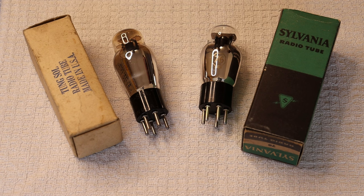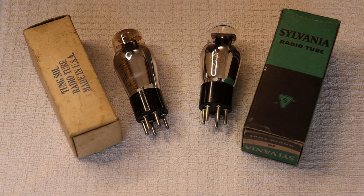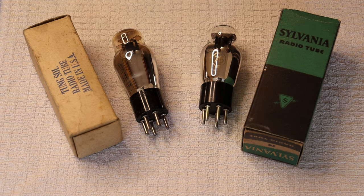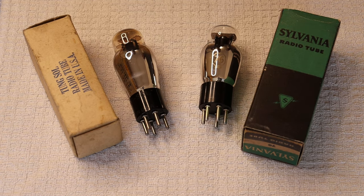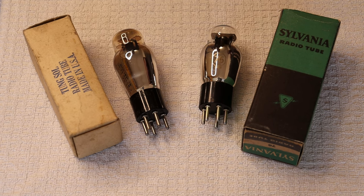Talking about tube amps, Charles has come up with a prototype platform that will allow us to test and listen to some of the earliest triodes that were commonly in use. And if we like what we hear, eventually we'll design a new universal preamp for the early types. That's a long way away but something fun to look forward to.